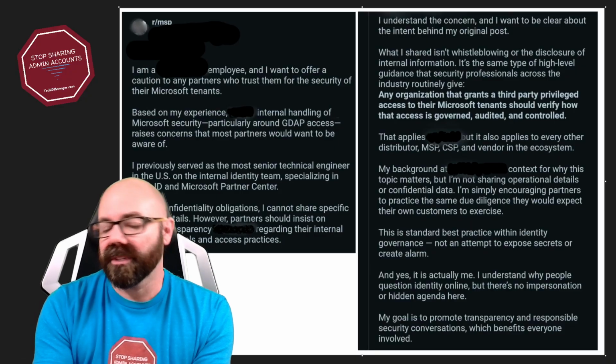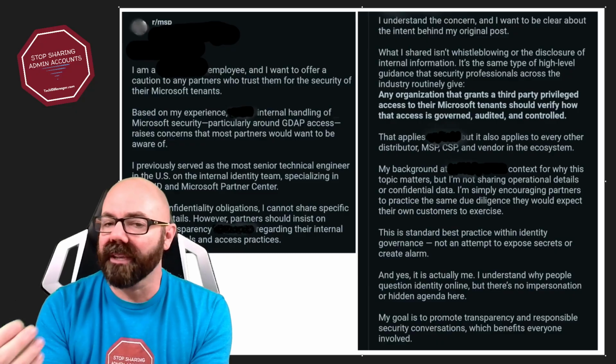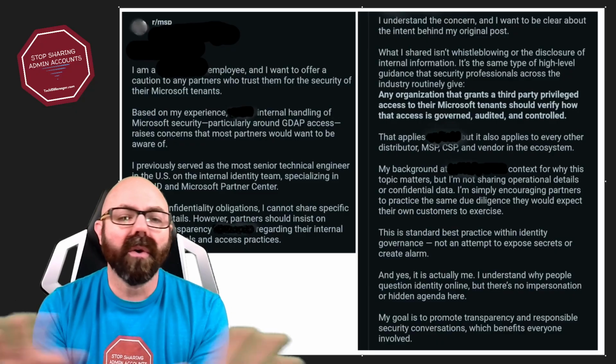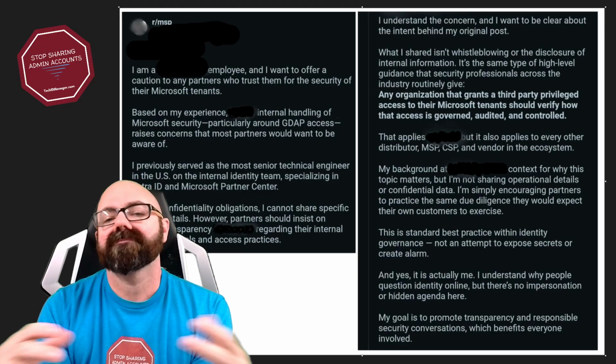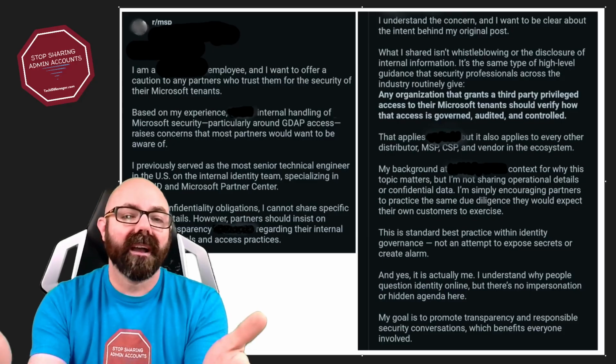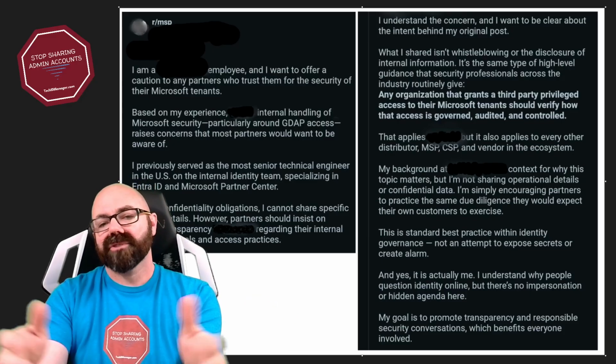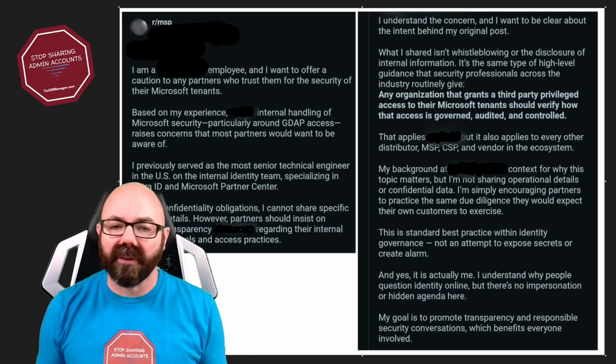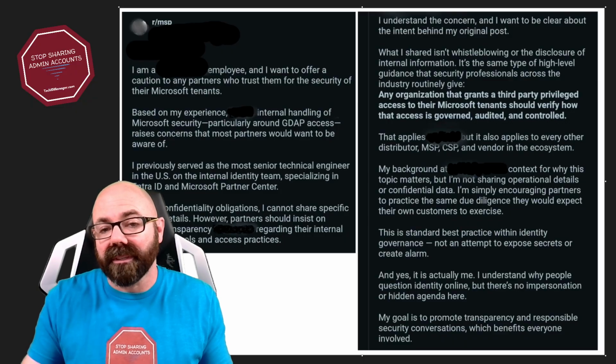It should be a specific vendor account. It should be enterprise app registrations. It should be a whole myriad of different ways that is controlled and done. Think about it. Check it out. Make sure you know access is granted to you and your clients' tenants because it's your responsibility.